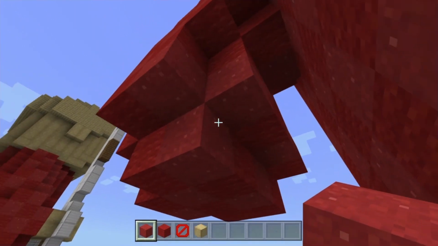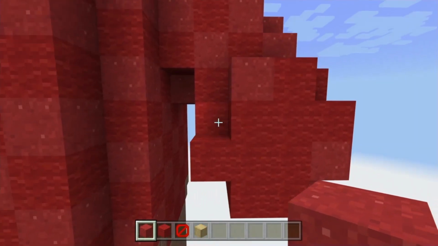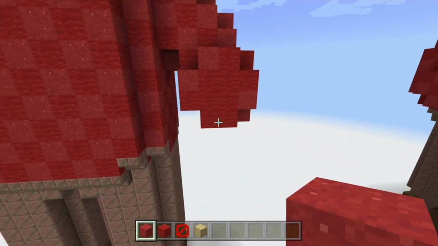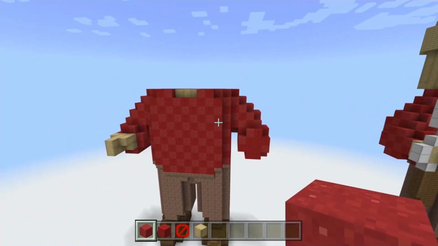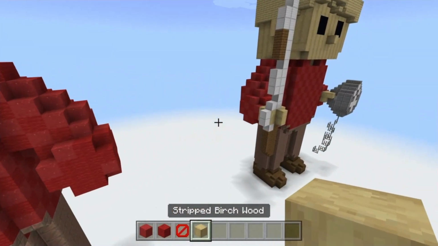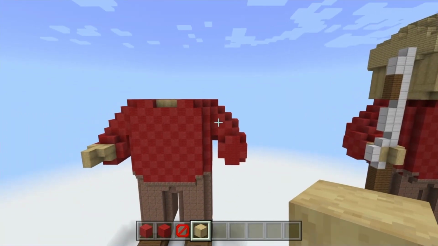Just make sure there's no holes, and then you should be good to go. That is looking good to go, to be honest. And here we're just going to add in ourselves concrete powder like so. Wicked. Oh my goodness. Alright, I think we should grab some new materials, keeping ourselves our stripped birch wood, but I'm going to grab some new materials for both hands, and then we'll work on the head in a minute.